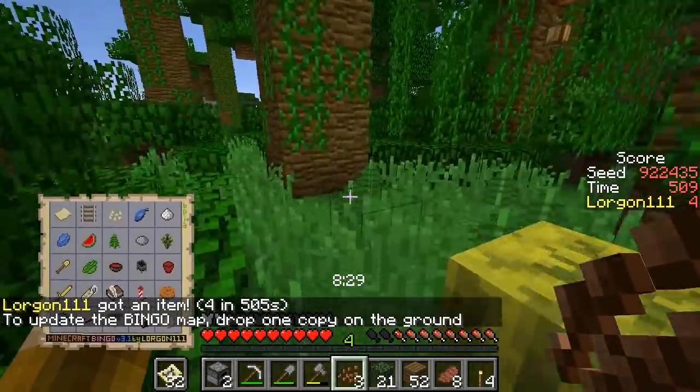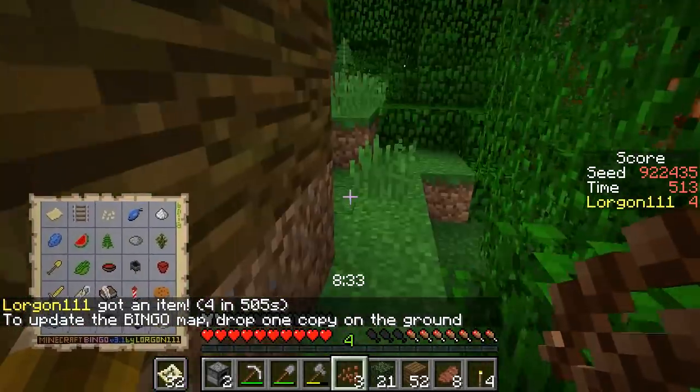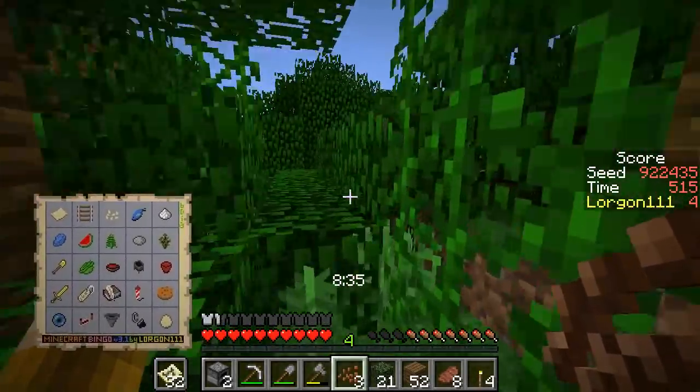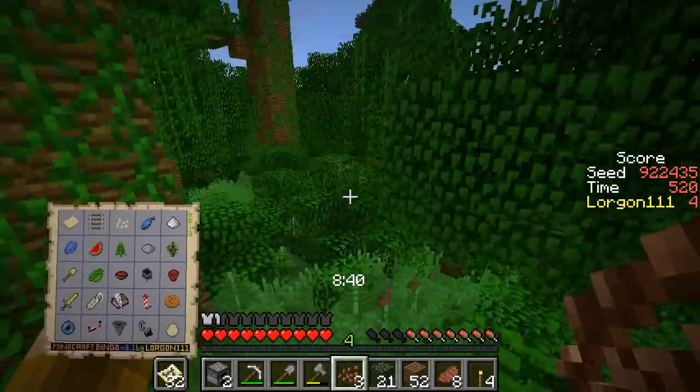Okay, we got our melon. That's great. Do I want to continue heading to the west? I guess I will, and just see what other kinds of things we can see over in this direction. Maybe there'll be even a jungle temple here. Who knows? We get a repeater and some other stuff.